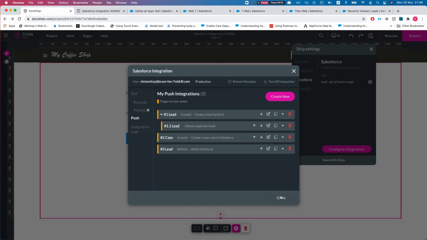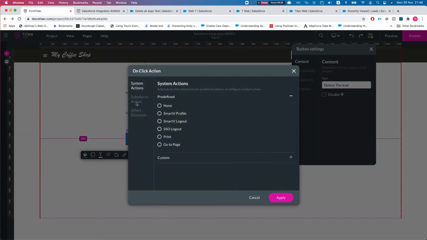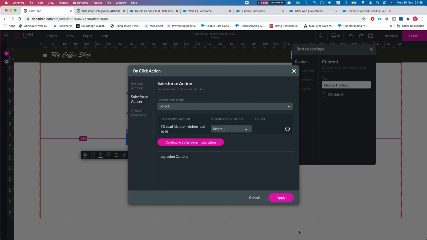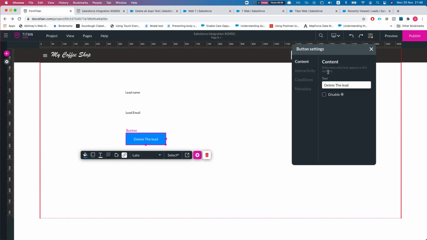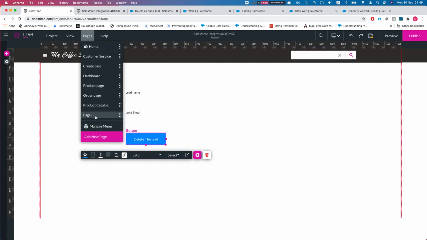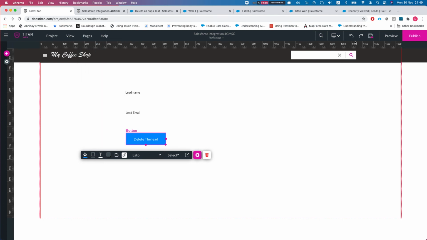And what we will do, we're going to go to the button and configure the interactivity, and we'll say push after once the button is clicked. I would love you to delete that lead, and I'll hit apply. And let's just name this page leads page, and let's save this.